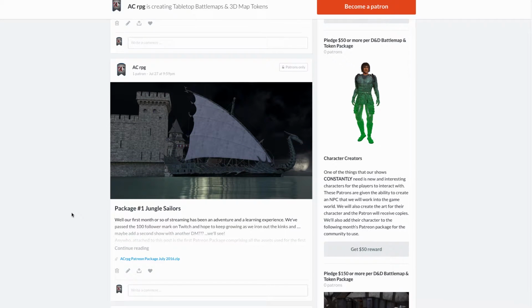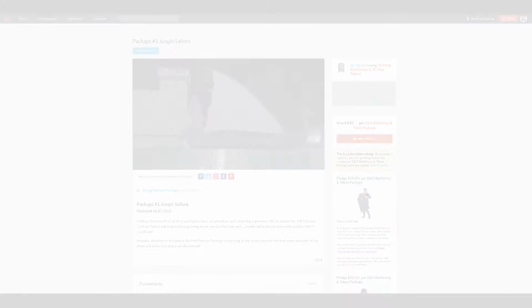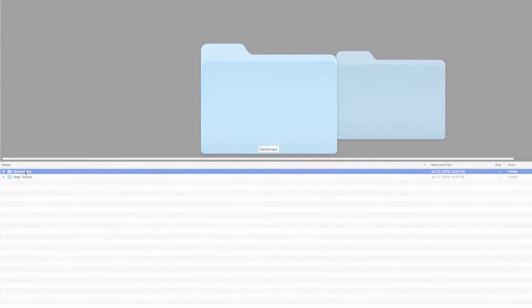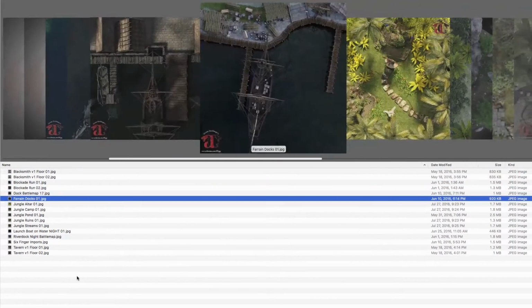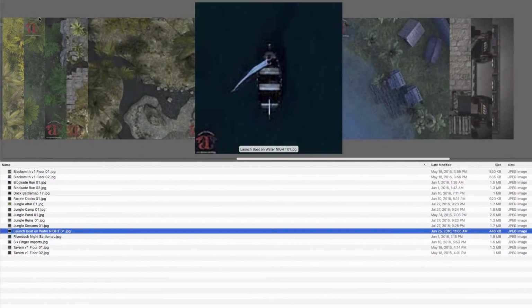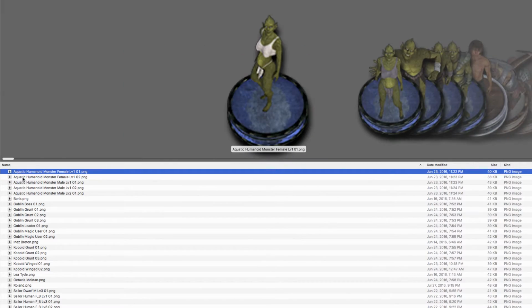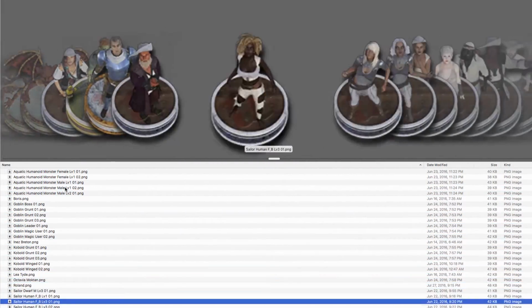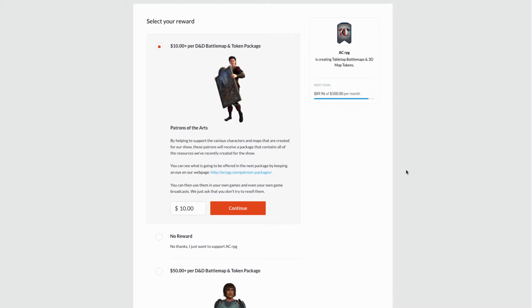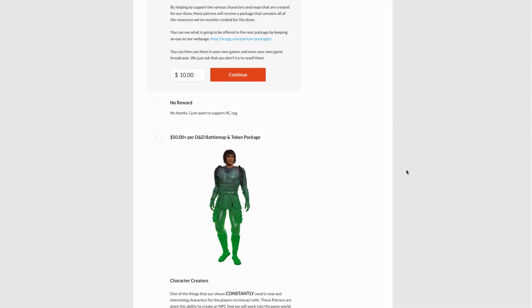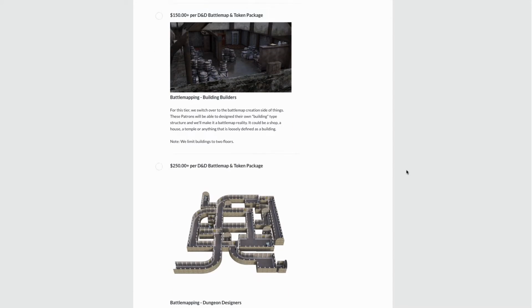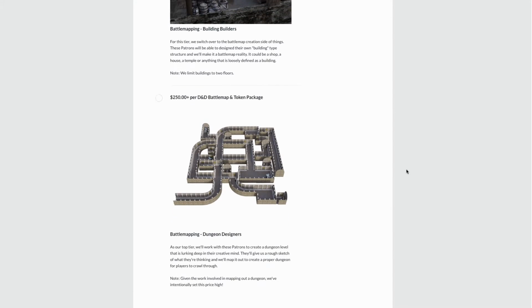So, roughly once a month, we will put out a package here on Patreon of all the maps, scenes, items, or map tokens we've created for our broadcast. And all of the supporters of $10 or more can download these items and use them for their own games, whether just between friends or streaming like we do. And for those of you that go above and beyond, we've got options for creating custom assets where we work with you in order to bring them to visual life.